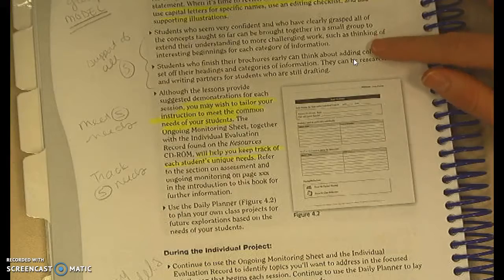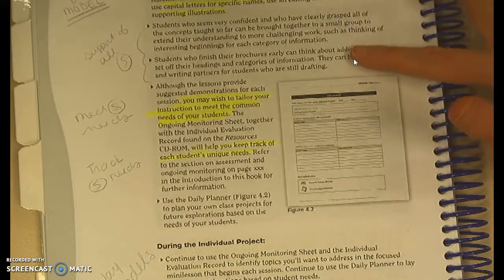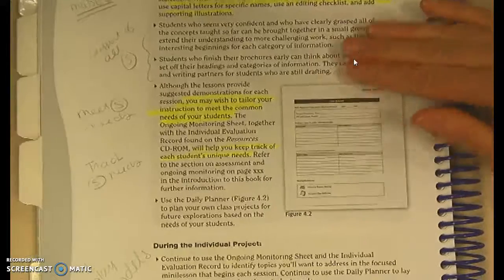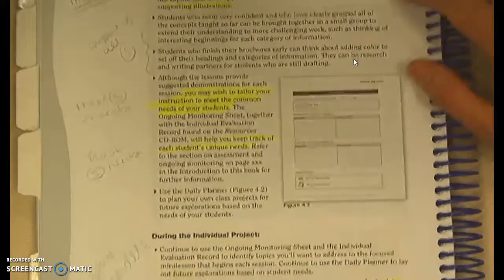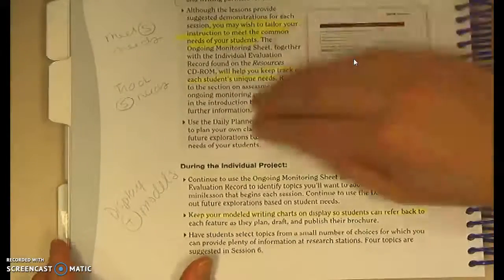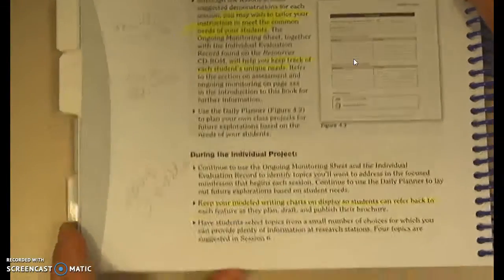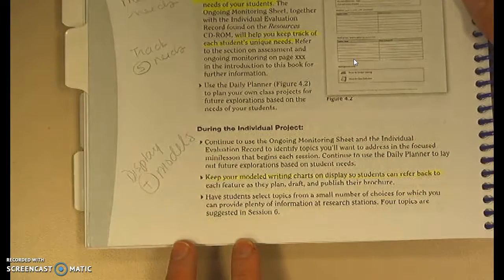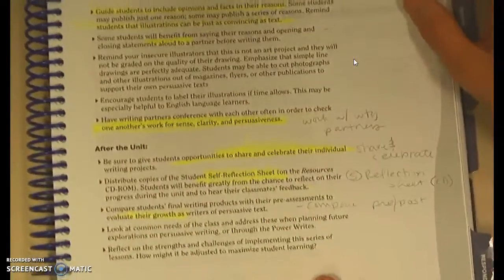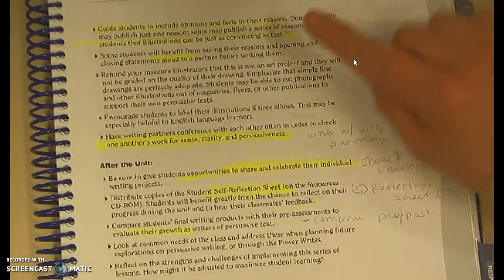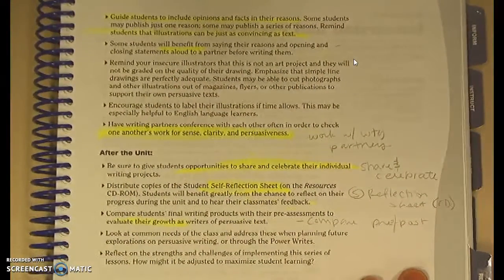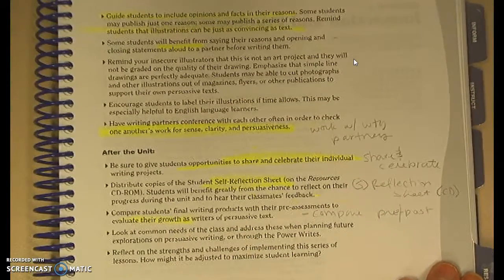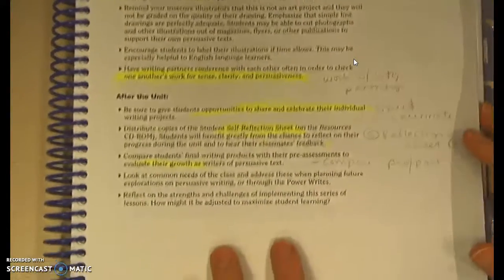It's also important to remember to support all students, so even if they're not struggling, if students are progressing, they'll give you some good tips here as well. So this whole section is about meeting your students' needs and tracking your students' progress. Another note is how important it is to not only model, but to keep your models displayed for students so that they're able to reference them as they're working independently. And then there are some tips to have kids read aloud to partners before they actually speak to each other, to think about what they're going to say before they start writing. Some really nice scaffolds built in as well.